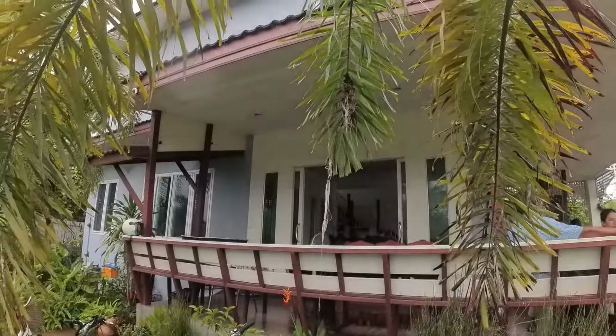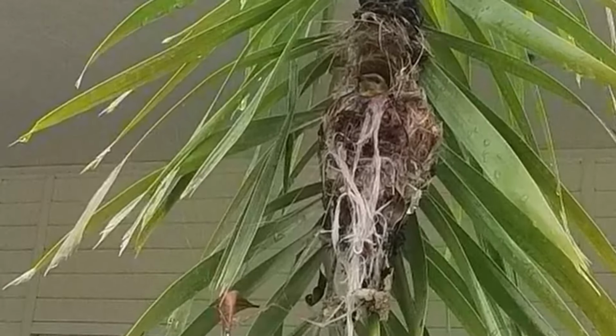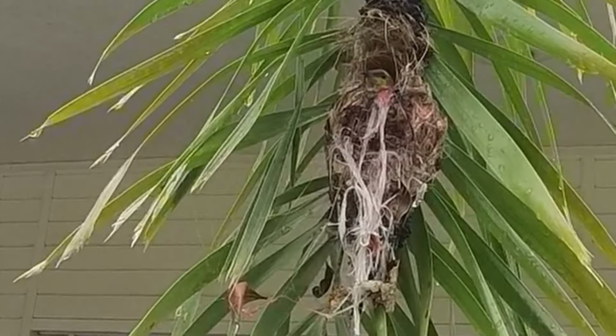We were just about to jump in the truck and Sampit noticed this. There's a weaver bird that made a nest in this tree, at least we think that's what it is. He's sitting there looking at us. I'm going to see if I can get it on video. If you look real close right there, you can see his head poking out of that nest. His nest is mostly made out of string, so I guess he's using what's available. I don't know if that's the parent of the babies, but that's kind of cool.